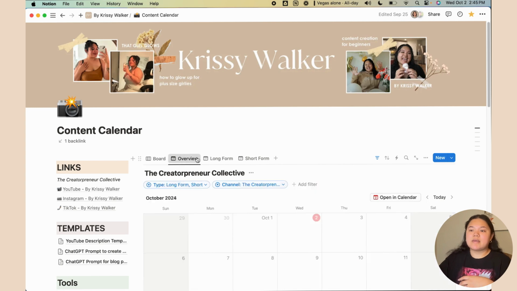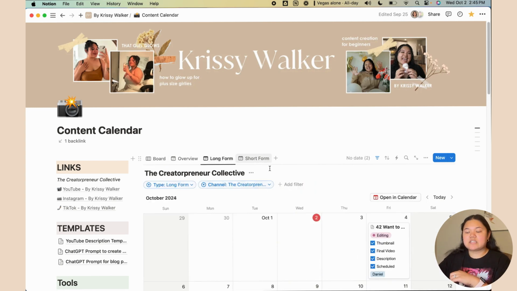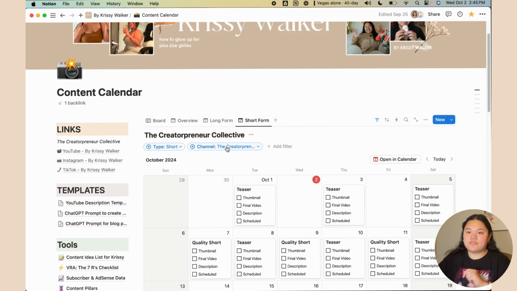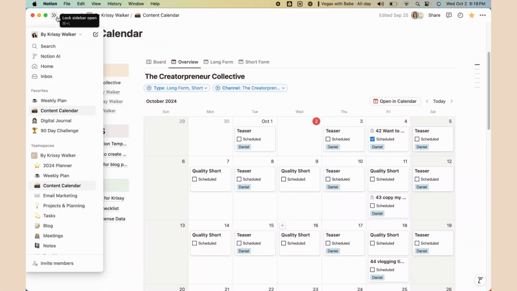Now I'm going to go ahead and actually show you how to create it, and we're going to create it based off of this, but what I feel like what you need. So we're not going to go through every single part of this template, but I will show you how you can filter out, like how to make the board only long form, how to get only long form on this view, and then how to get only short form on this view. We're going to create this Notion template from scratch so you can customize it however you'd like.